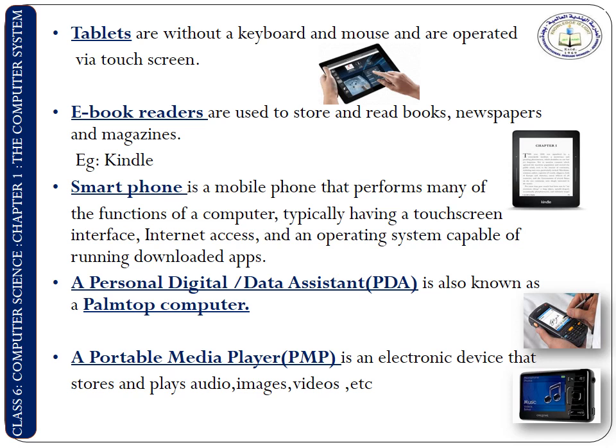We continue with the mobile computers family. Tablets are without a keyboard and mouse and are operated via touchscreen. This device is very familiar to you all, right? E-book readers or electronic book readers are used to store and read books, newspapers, magazines, etc. Thousands of books we can store in this small device and carry easily wherever we go and enjoy reading. Example, Kindle.